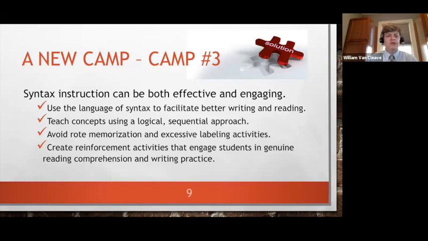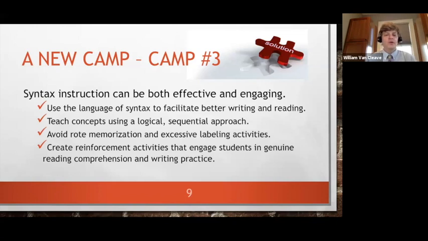A good example is we need to memorize multiplication facts so that algebra is easy and comfortable for them. If we're trying to punch numbers in using a calculator when we do algebra, it's extremely tedious, extremely time consuming. So that rote memorization is good. I'll give you rote memory that I'm not sure we have a use for, though some of you might disagree. Memorizing the 50 state capitals seems to me to be rote memorizing that really doesn't have a lot of use. I think that we should know our own state capital, and that might be enough for what we need educationally and in life. So again, rote memory, the memorization of meaningless, disconnected facts.